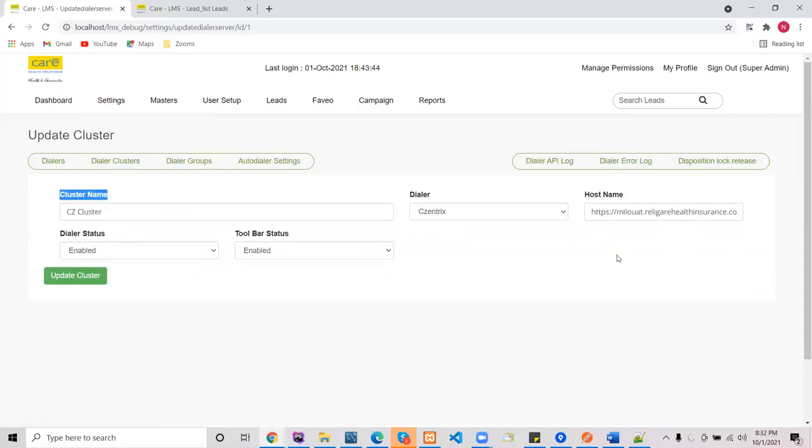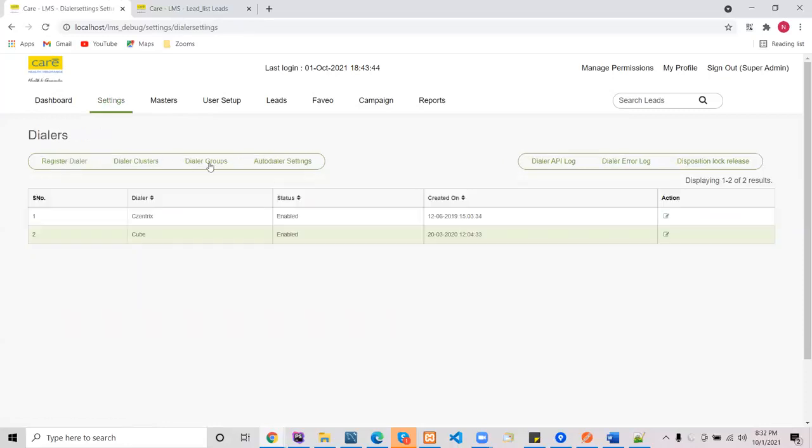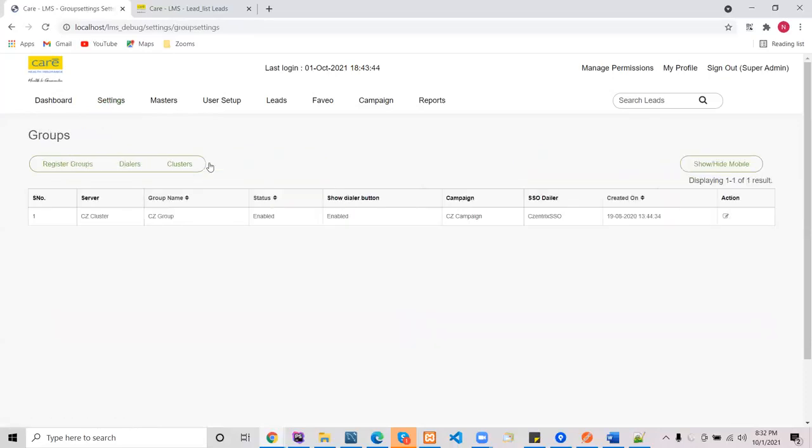All the host name configuration will be done under dialer clusters. In dialer group, once the cluster is created, we will create a certain number of groups. Under the groups, a caller will be created. A caller will be mapped. Okay.